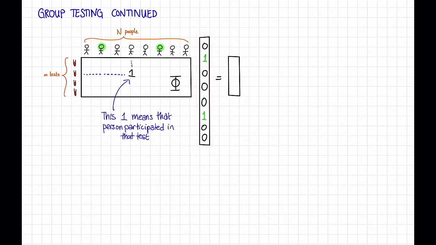Notice that this vector only has t1s in it if there are t-sick people. And now let's consider this entry of the output if I'm doing this matrix vector multiplication here over that Boolean algebra.